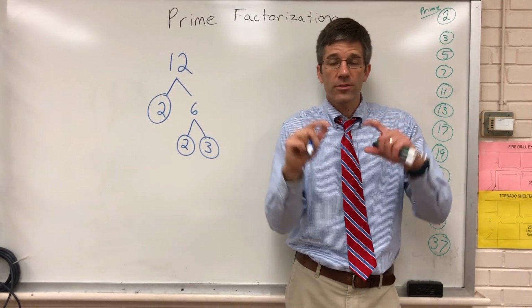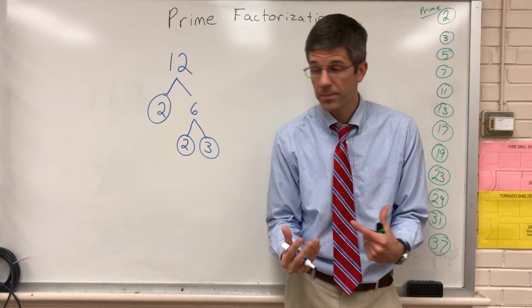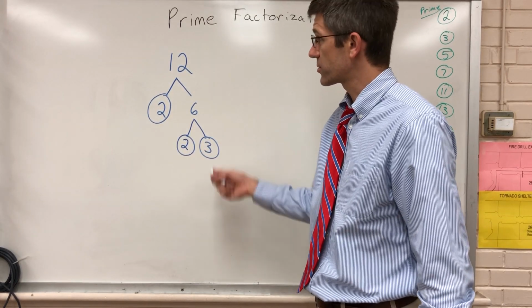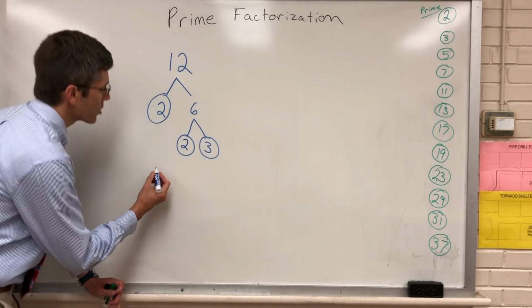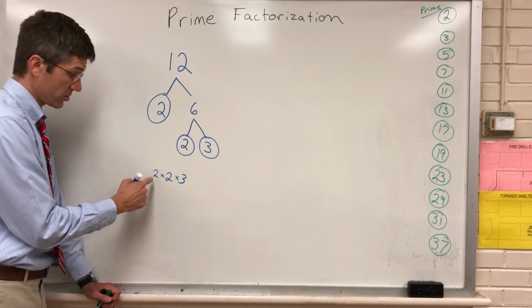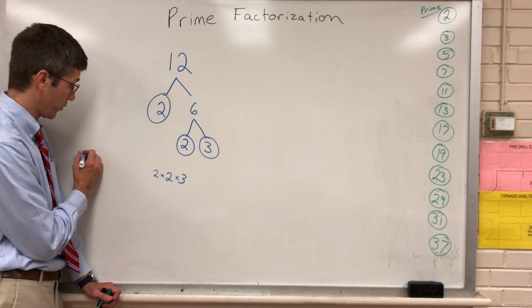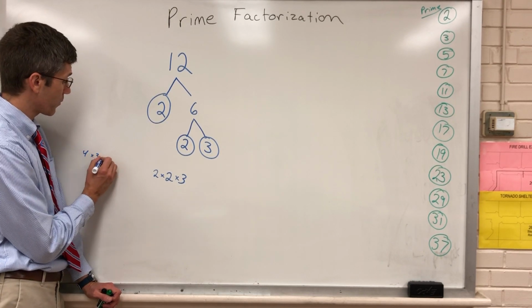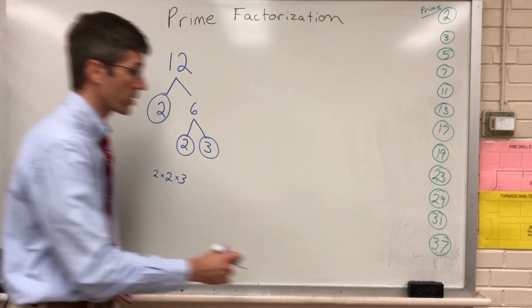Okay, factors are things that are multiplied together. And so 2 times 2 times 3 would give me 12. Let me show it to you. So if I did 2 times 2 times 3, then I'd get 12, because 2 times 2 is 4, right? So I'd have 4, and then I'd multiply by 3, and 4 times 3 is 12. So yeah, sure enough, it works.